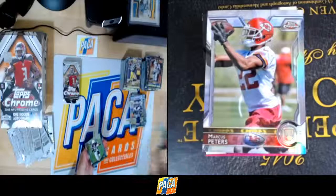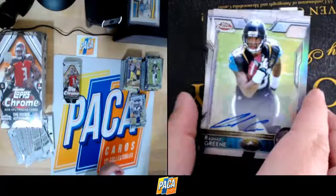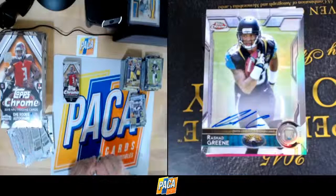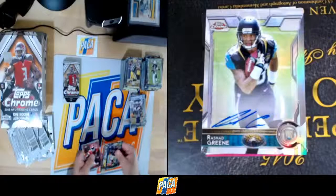Auto for Jacksonville, Rashad Green. Numbered 72 out of 150. It is a refractor auto. 72 out of 150. Congrats to the Jaguars owner. Thank you for paying. Don't have to worry about any of those issues.